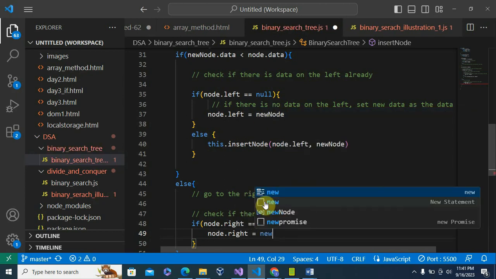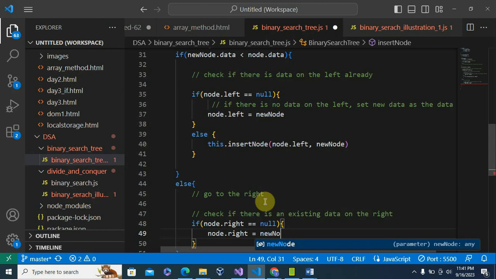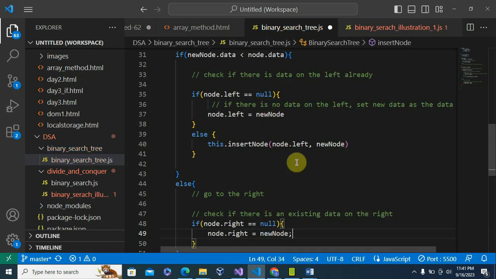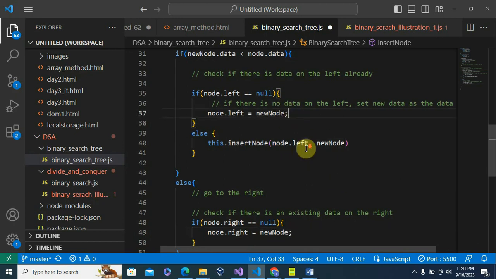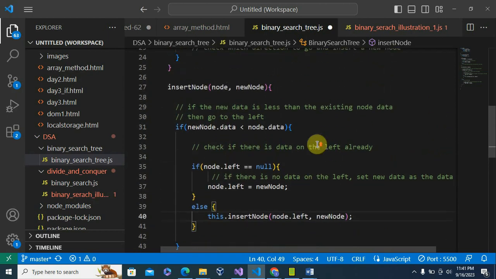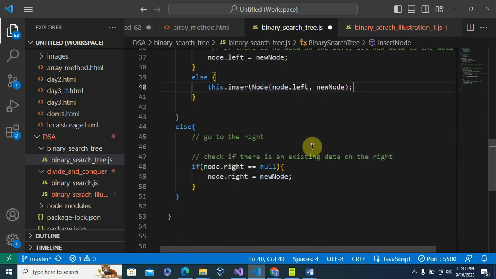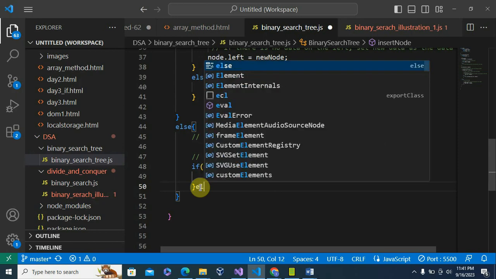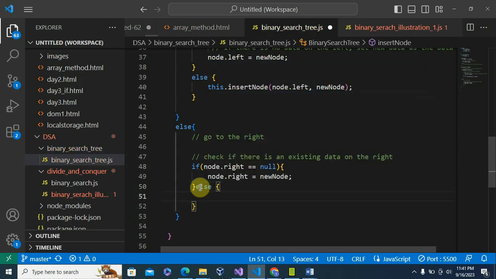Otherwise, you keep on asking the same question. The new node becomes the data. Otherwise, we continue to ask the same question from everybody you meet on your way.